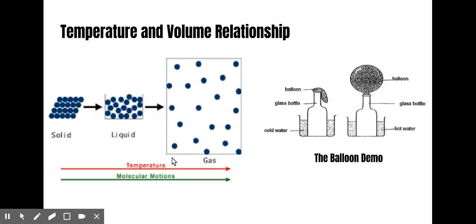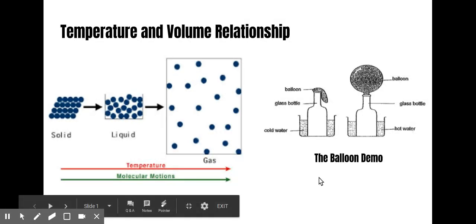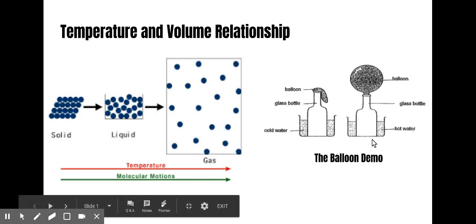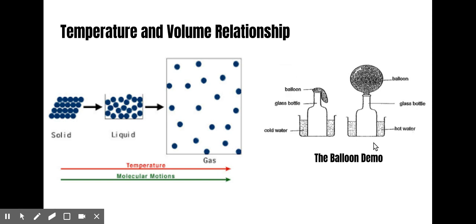Now, we can only see this if we zoom in, but in real life, we have to do something like the balloon demo or the can crush in order to actually see what's happening here. What we did with the balloon demo is we took a hot plate, and I know this isn't the best picture of what we did, but it's the same idea. The air and the water inside was boiling. When we put the balloon on there, the molecules inside only had one place to go. They wanted to spread out, so they pushed on the balloon, and they inflated it because they wanted to get farther and farther apart.